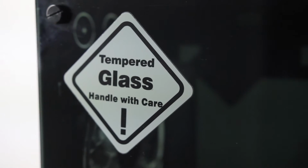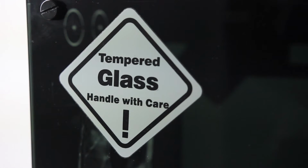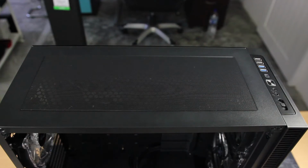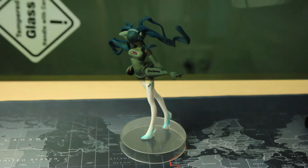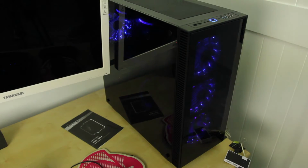If you couldn't tell from the large sticker on the side panel, this case sports dark tinted tempered glass on both side panels and the front panel. They're really thick at about 5mm each and really heavy, attributing to a significant portion of this case's 11kg or 23 pounds empty weight. Unless you're doing a mostly white build or flood the interior with a lot of light, seeing inside this case while the case is on is going to be actually rather difficult.